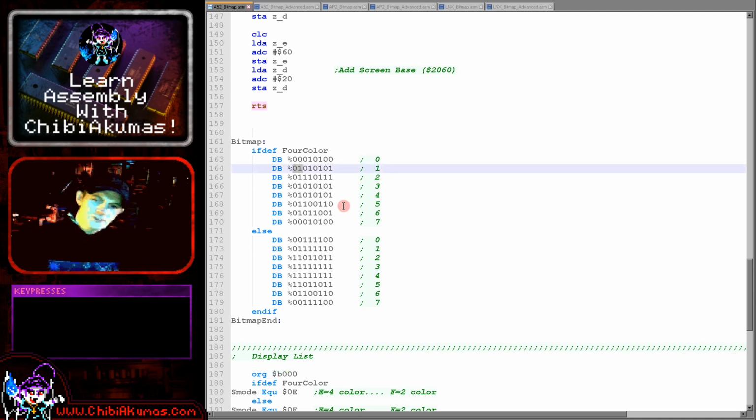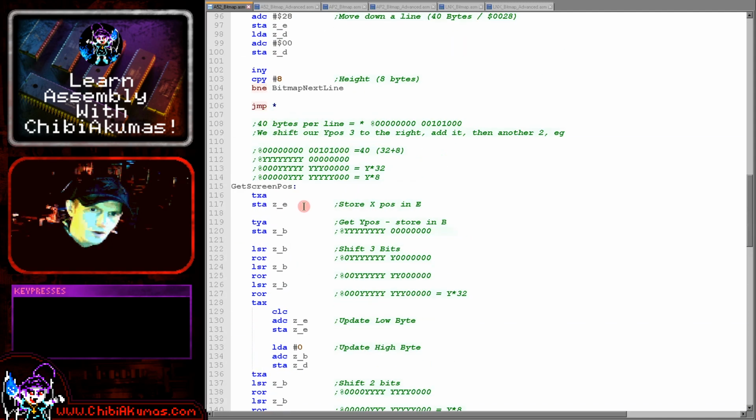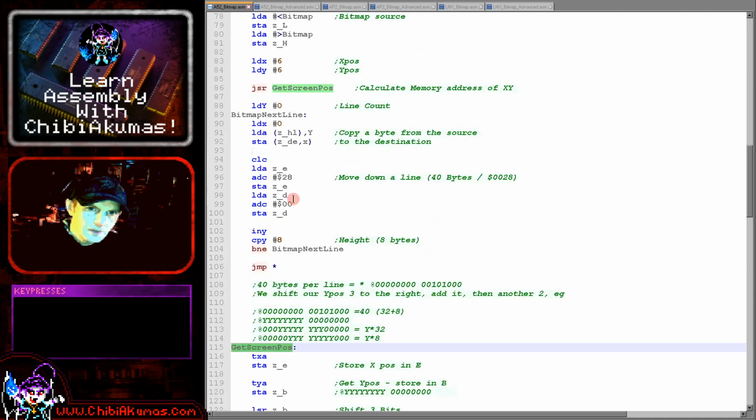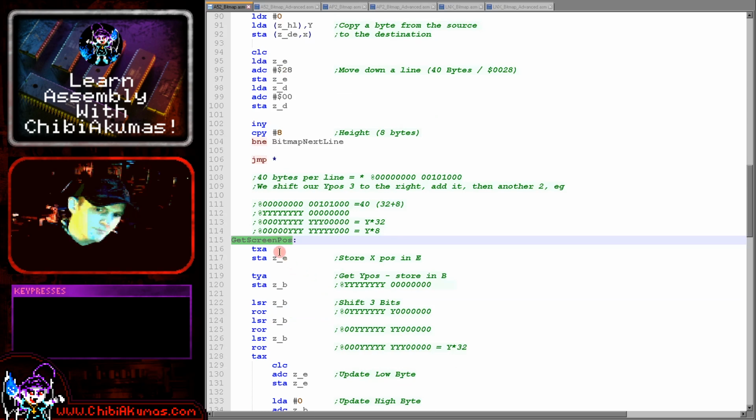The 4-color version slightly different. We're basically using 2 bits for each color pixel. So that's how that's been calculated here. But we've got our bitmap here for the correct system. Okay, well, next what we're doing is we're calculating the screen address here. We need to be able to calculate a memory address within the screen buffer for an XY position so that we can work with the screen. So what we're doing here is we are taking an X and Y position here in the XY registers, and we are calculating the screen address accordingly.